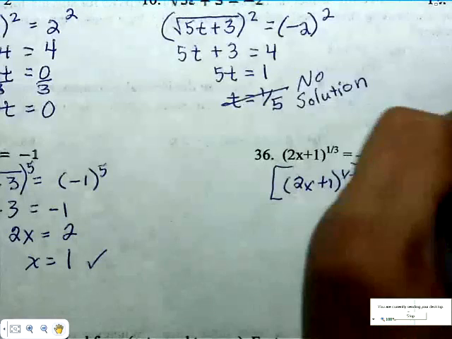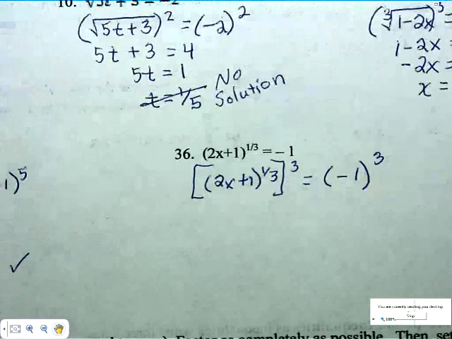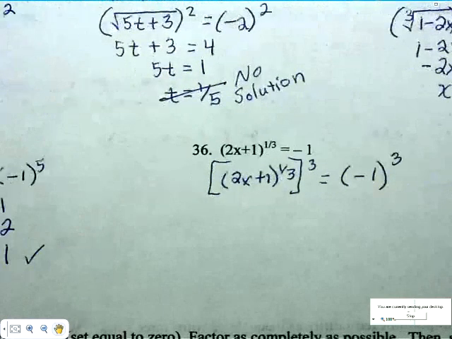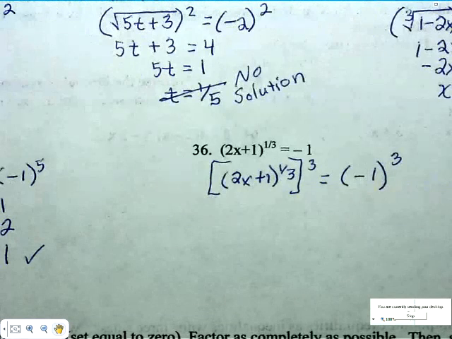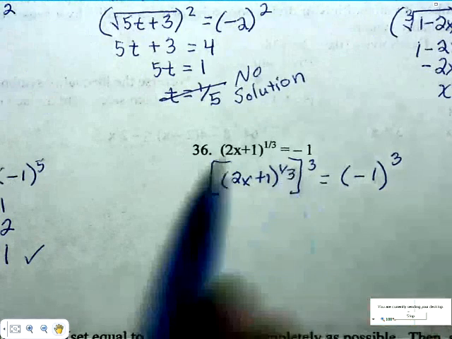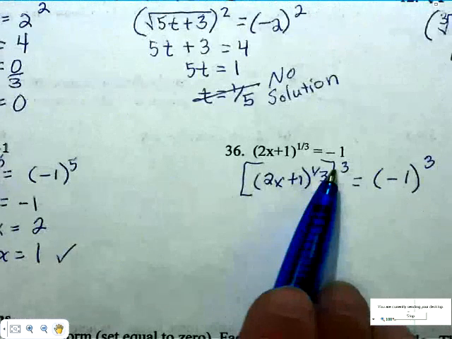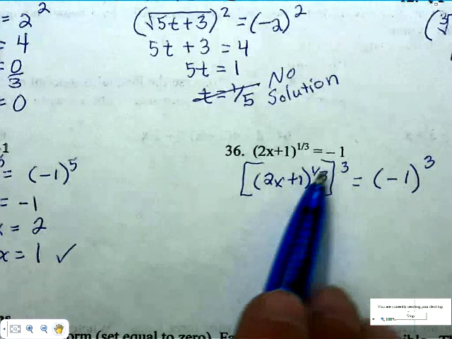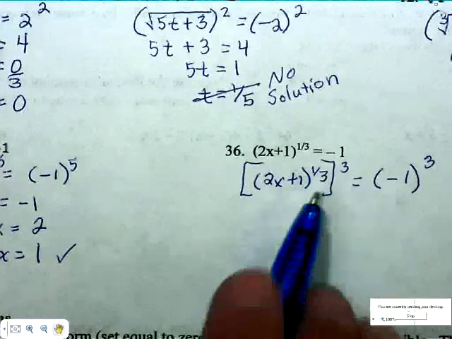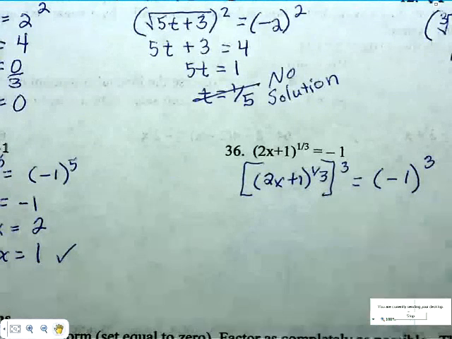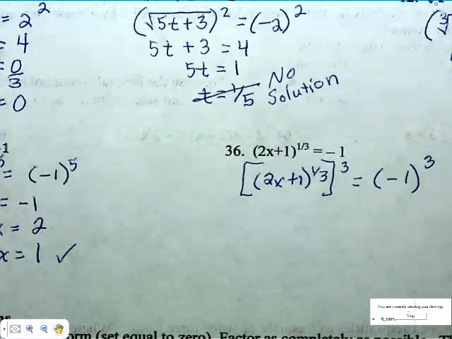Raise it to the third power on both sides. Here's good proof that all of the rules in math mesh together and support each other. You already know that cubing undoes cube rooting, but by the same token, if you use your rules of exponents here, when you raise a power to a power, what do you do with those exponents? You multiply them, and guess what 1/3 times 3 is? 1. So that's just more proof of why the rules for exponents are what they are.